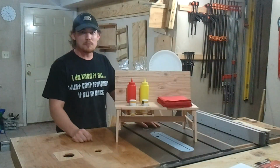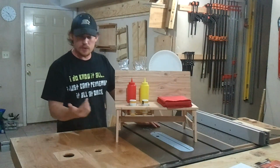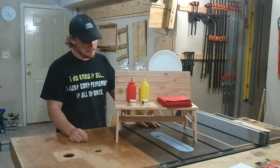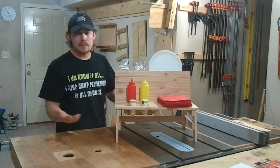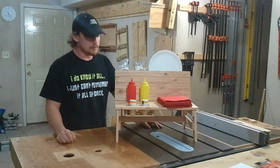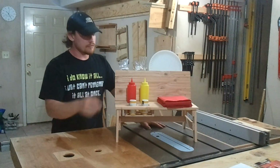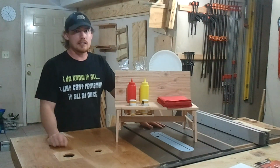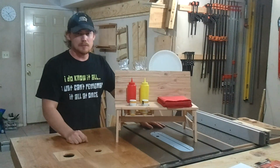Neat little fun project. It's less than a 2x4, and there's a piece of 1/4-inch plywood scrap on the bottom. So, even if you didn't drill the holes out for the condiments, you still have a little mini bench for less than a 2x4. Like I said, I didn't do a container for the napkins because there's all different kinds of sizes of napkins, and no big deal, just set them up there.